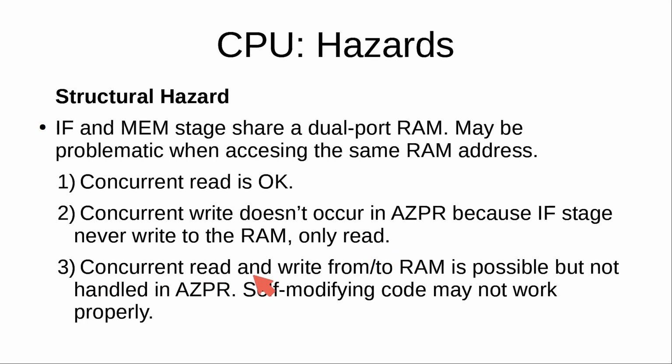And concurrent read and write from and to the RAM is possible in our design, but for simplicity, we don't handle them, so the self-modifying code may not work properly. And in our assembly program, we actually never do this, which is very rare, to modify the code while we are executing them at the same time.